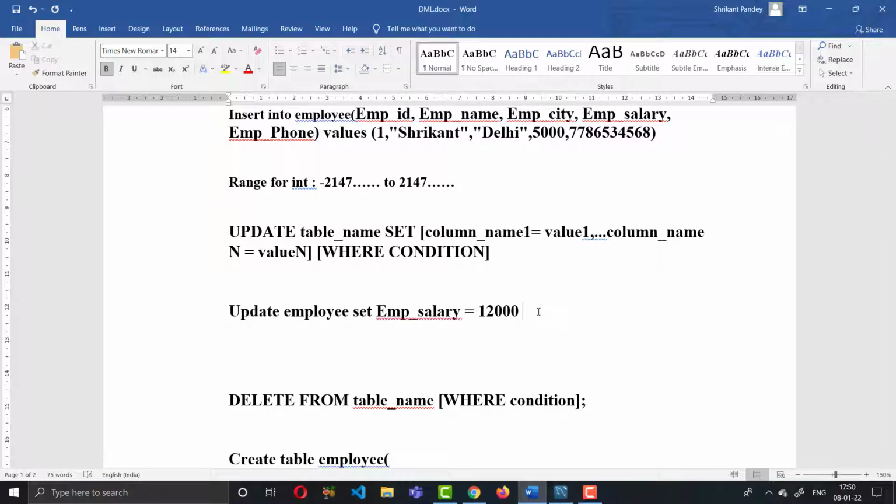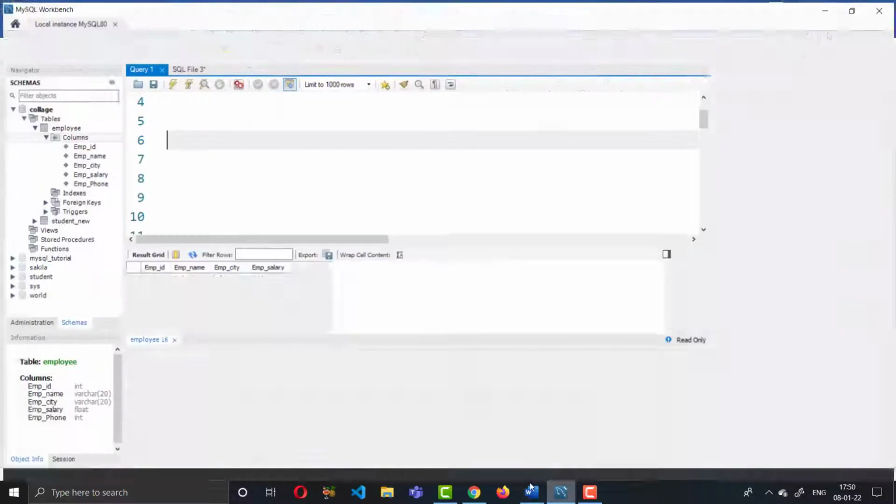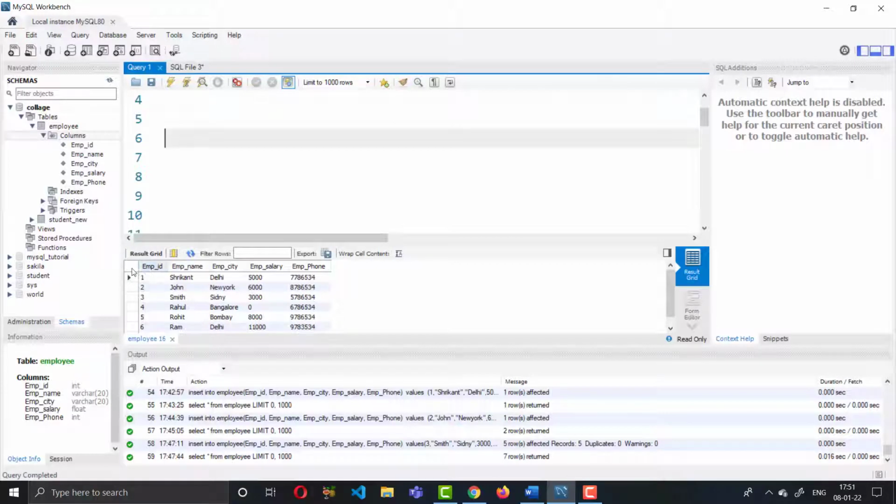Provide your where condition, where. So we will use the ID column for the employee table. So where employee ID is, so you want to update Rahul's salary in this row. So Rahul's ID is 4. So you have to select ID. On the basis of the ID you can select, because ID is unique.